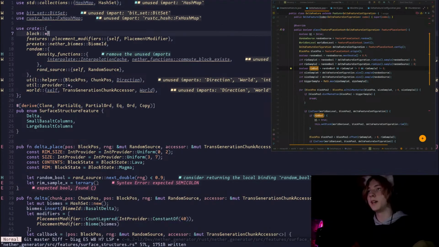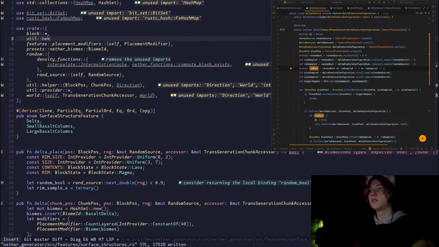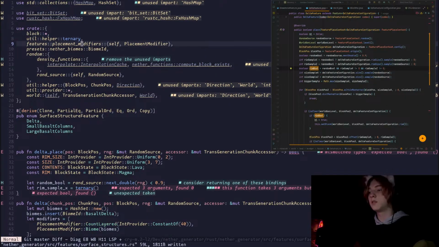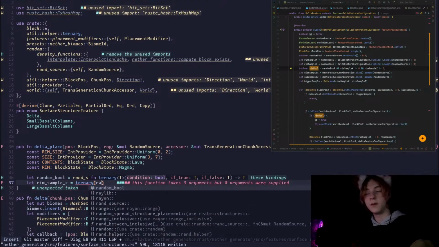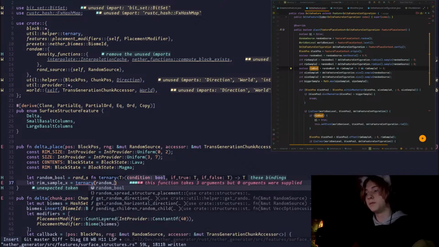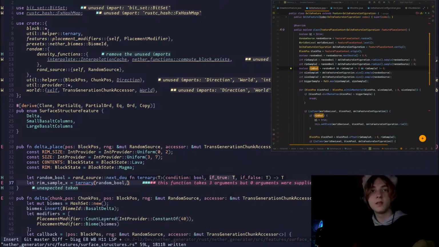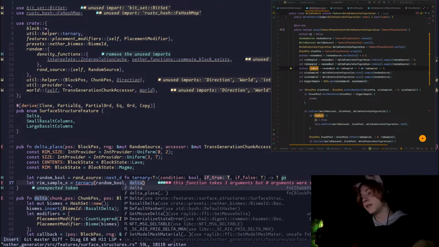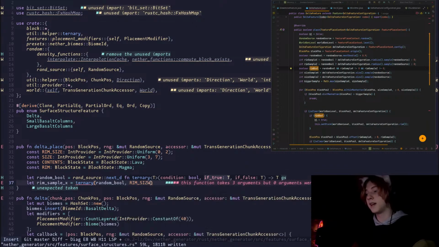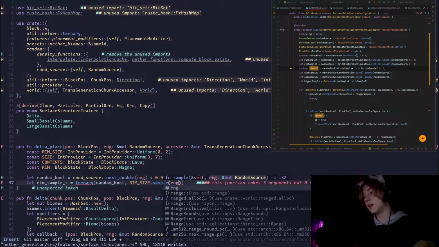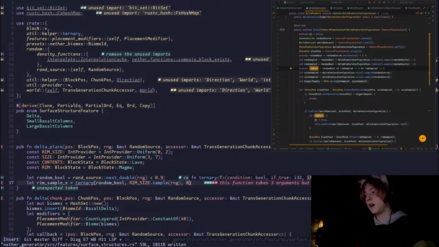So I need to include that. And that's going to be random bool. And then if it's true, we want to do delta. We're going to sample it. So we want to do rim size dot sample with the RNG. Otherwise, 0.